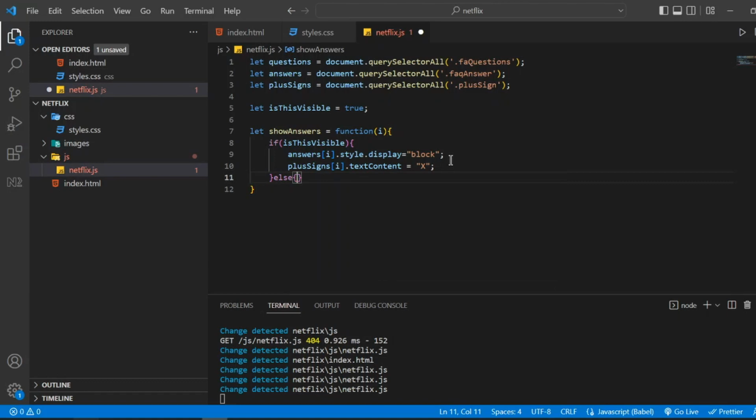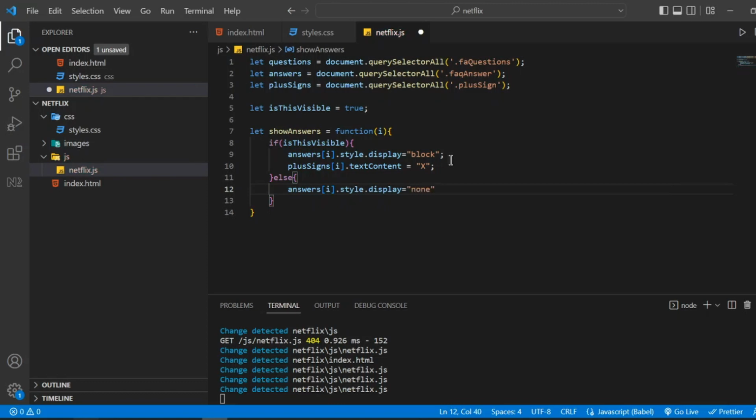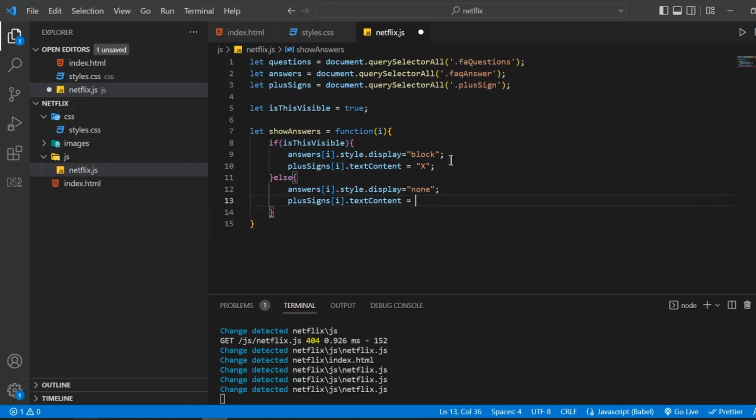And now let's work on the else part. Answers i dot style dot display equals none, and then plus signs i dot text content is equal to plus.